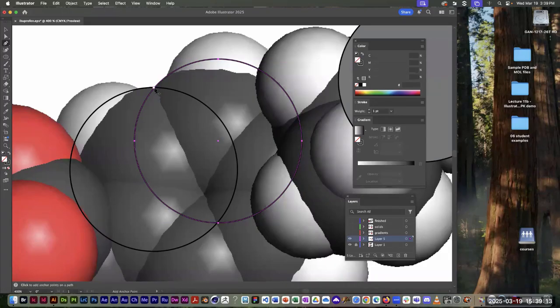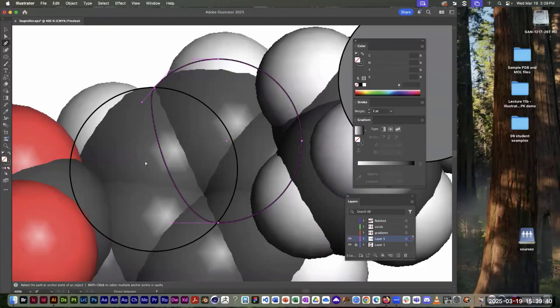I'm going to click here with the pen tool. It's going to turn into the Add Anchor Point tool. I've already got one down here. There just happens to be an anchor point right about where I want it. I'm putting new anchor points right where these two lines intersect. And then I'm just going to delete this anchor point on the left. When I hover the pen tool over that existing anchor point, it turns into the Delete Anchor Point tool.